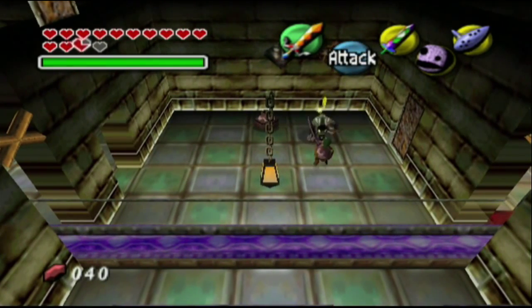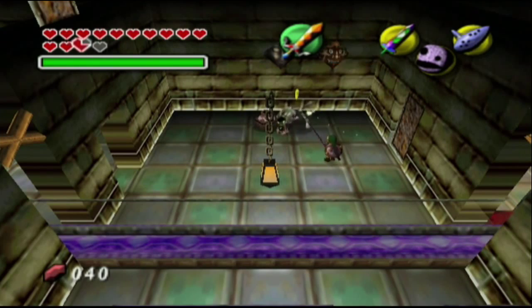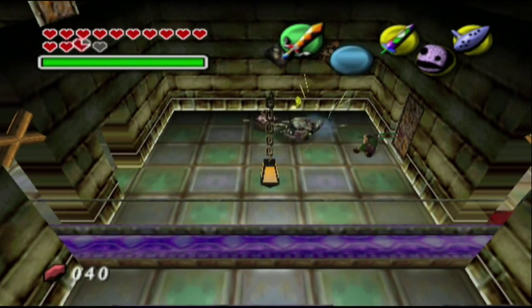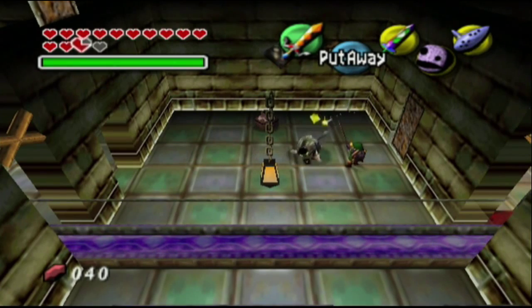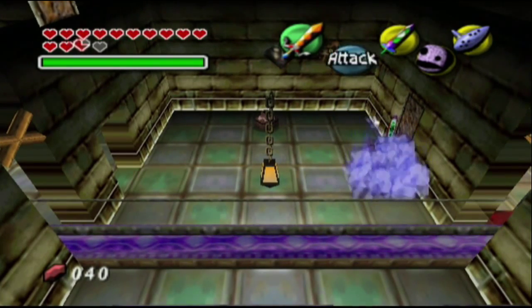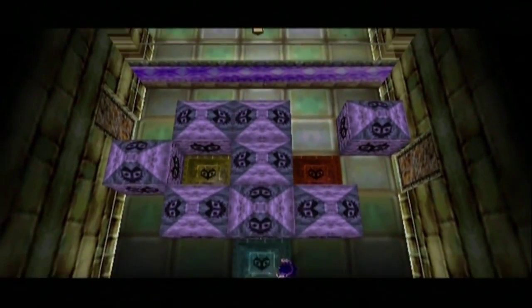Waiting for him to strike. Okay. Hurry up! It's because I don't have my... I can't shield his attacks. Attack me already! There we go. Okay, that works. That works. That was terrible. Right.